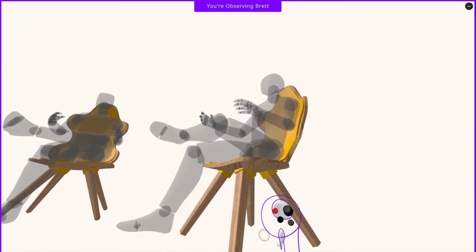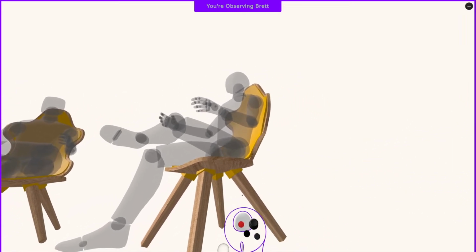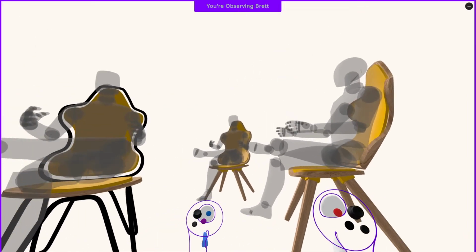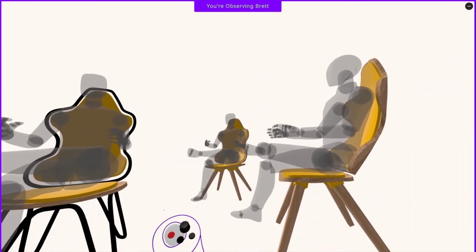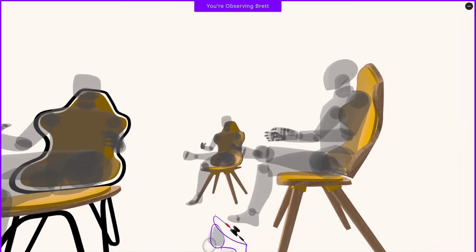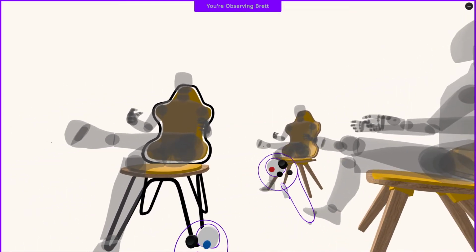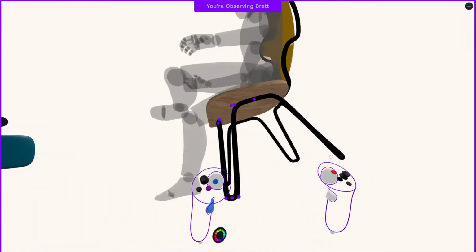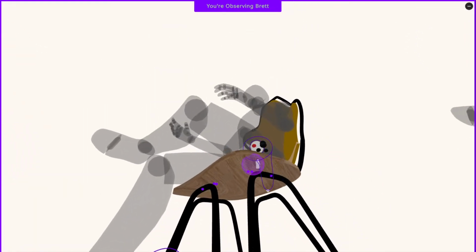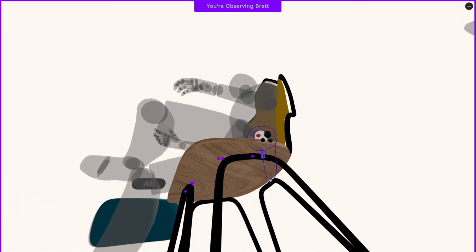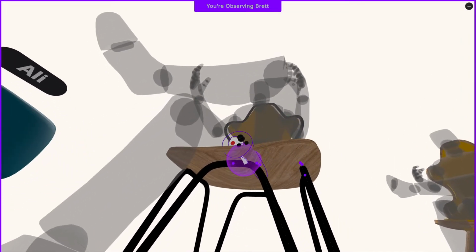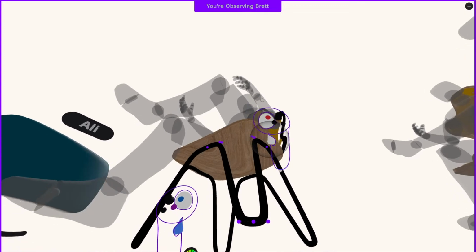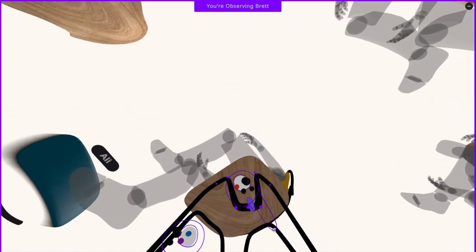So I like to work as parametrically as I can in Gravity Sketch. I like to make an iteration and then experiment with that, and then I can have tons of different options to render out or at least see. Because as Jaren said before, you don't necessarily have to make a finished thing. Maybe the value you find is just a ton of different ideas that you can share.